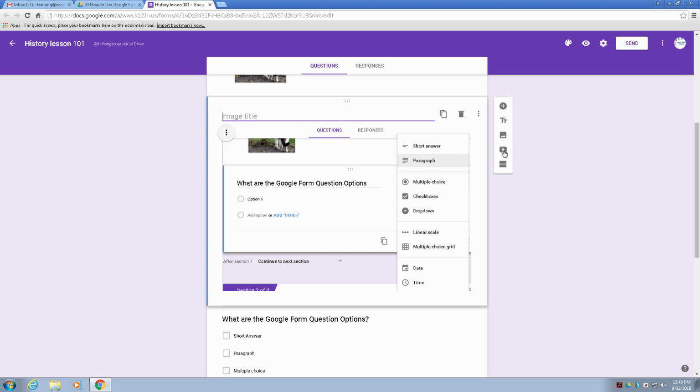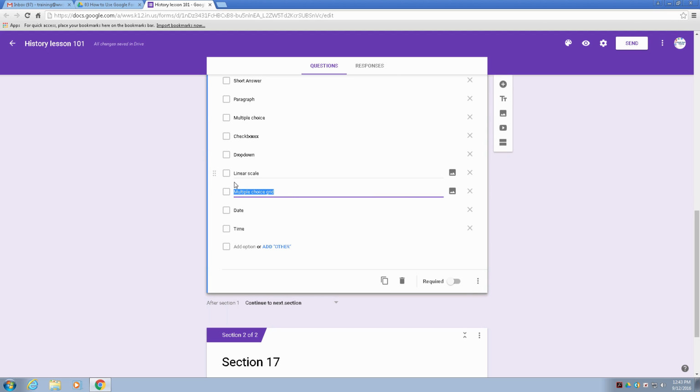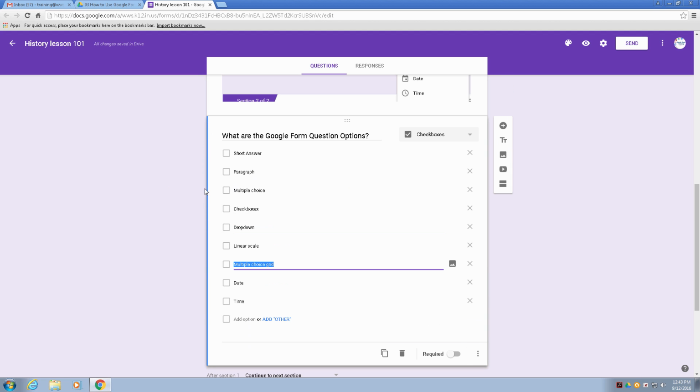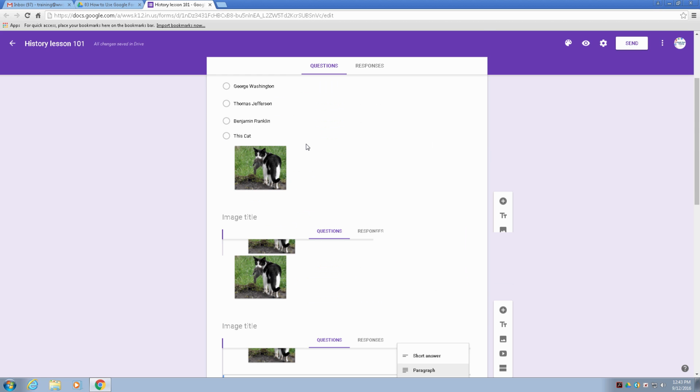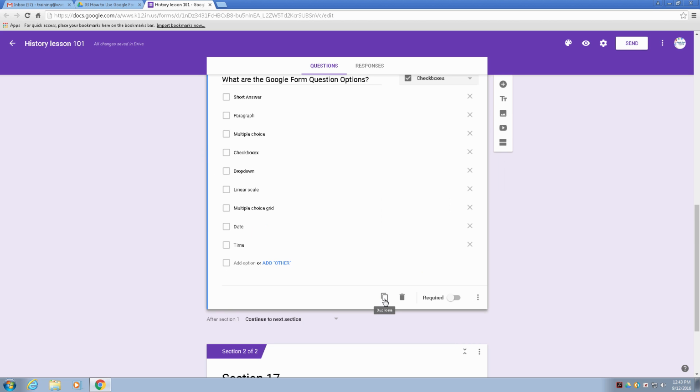And then you can also insert videos. You can add a section. So I came down here, this is how I added the section. I made a new section here. You'll also notice this blue bar on the left here is kind of important. That's the one that you're actually working on. So I can keep scrolling up and down, but the one that I'm working on is the blue bar. So that's the one where it shows up with the options.